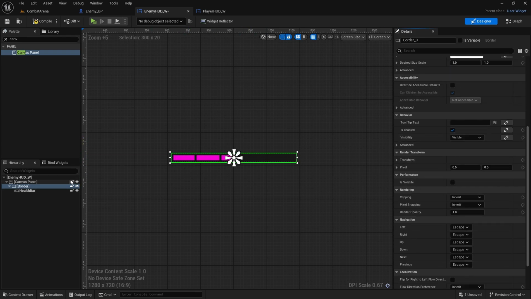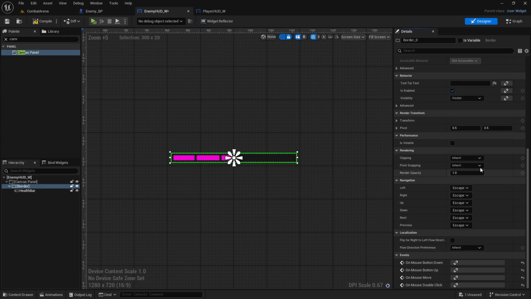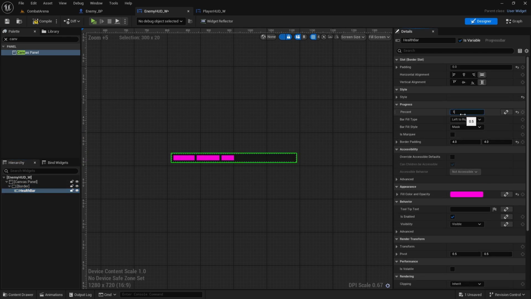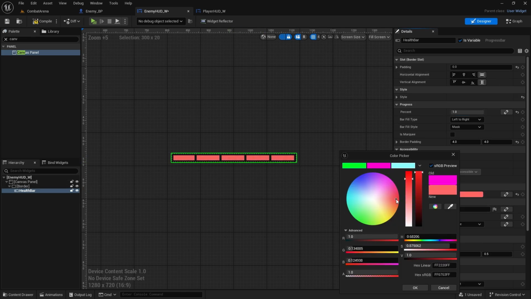I'm just going to check because I do have this texture that I'm using, so I want to have a full bar when it's full. So I'll select the health bar, go to percent and 1, and I think this is actually perfect if I have 300. So I do have 5 bars of health, and I'm also going to change the color to something more classic, maybe something towards more red.